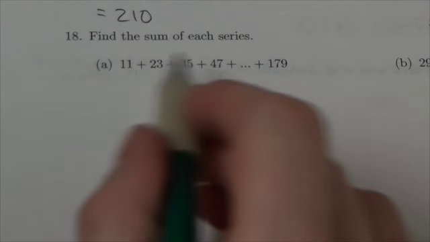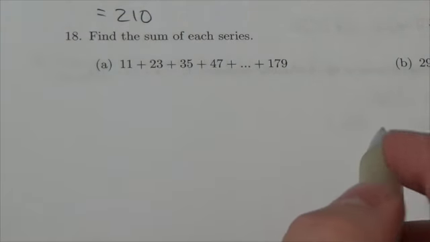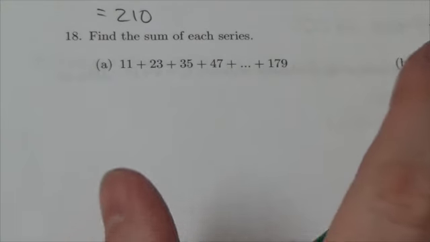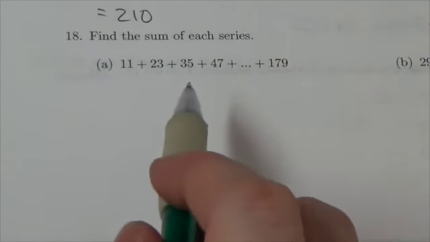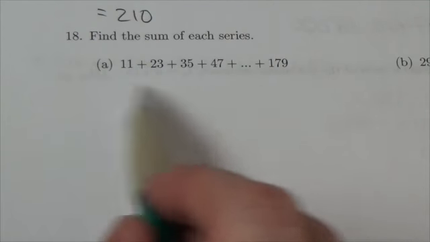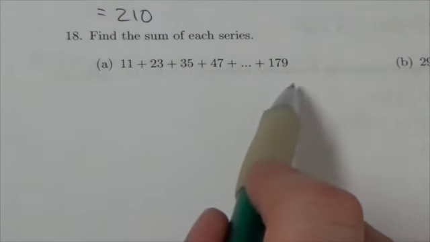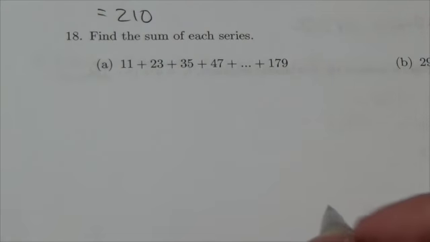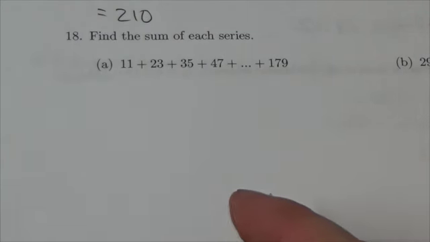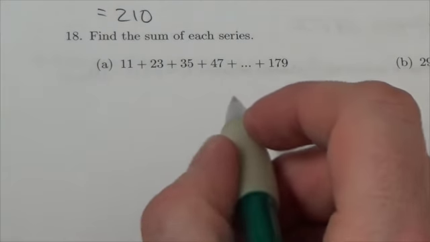Okay, find the sum of each series. This is question 18. Now, this question here is a little bit more difficult. The reason for that is, regardless of the equation that I use here for summing up all these terms, I don't know how many terms there are in these sequences here. So the very first thing that I've got to do is figure out the number of terms in each sequence.